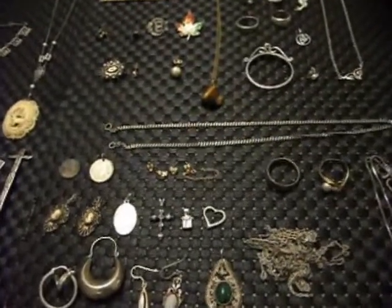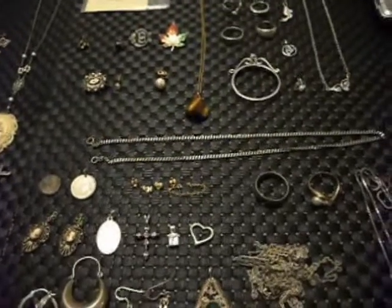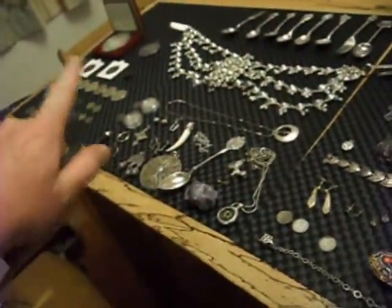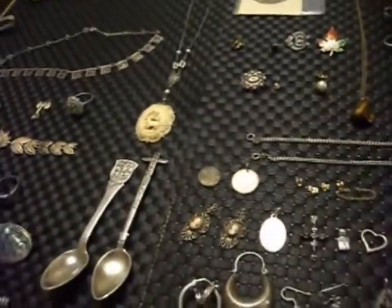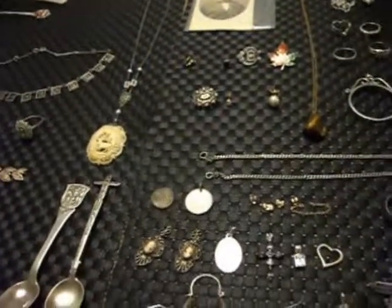Hey there, it's the English Picker here. These are my very large Antiques Fair picking finds. This is part three. Check out the first two parts if you haven't seen it, where I covered the coins. And then this was the first day. Now the second day I went back on my own this time and I was more focused in, less about enjoying the day and more about business.